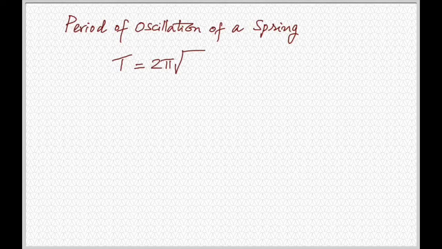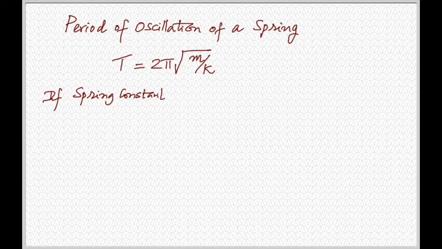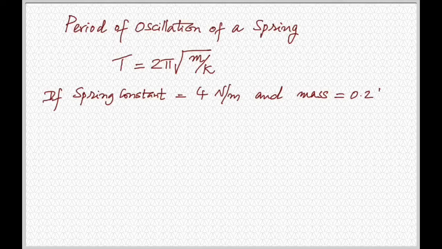Next, we have period of oscillation of a spring. You know that every spring has a spring constant. If it's a tight spring, the spring constant is going to be bigger. And the time period is given by 2 pi square root m by k, where m is the mass attached to the bottom of the spring. And in this case, we neglect the mass of the spring because we imagine that the mass of the spring is negligible compared to the mass attached.